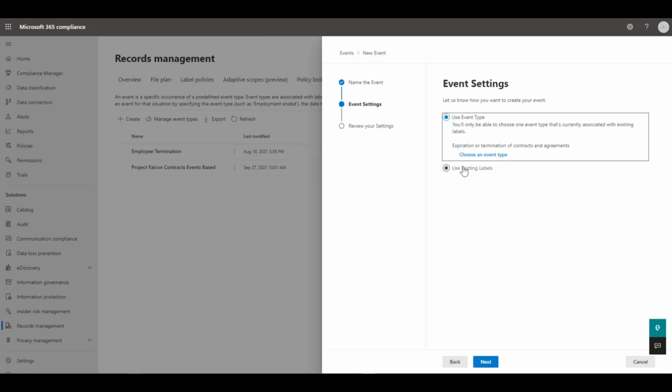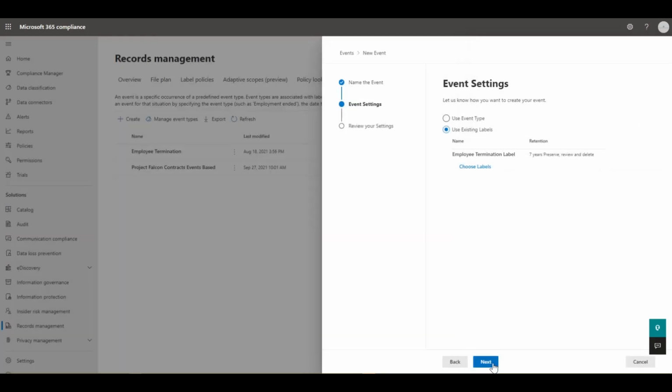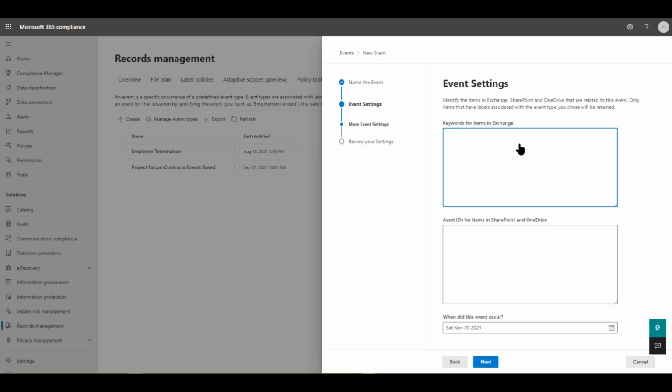And then if we go back and choose an existing label, if you remember prior to coming into the events, we had a couple of labels that were created of the event-based type. We can then come into here and select one of these two options. Let's select the employee termination. Again, it takes you back through to the same page. In here, again, you can add in the relevant information of how and why you want that event-based retention to kick off. You can have it kick off on a specific date and so on and so forth. So take a good look at these. If you have a lot of information in your environment that would benefit from event-based retention, this is a great asset to have.